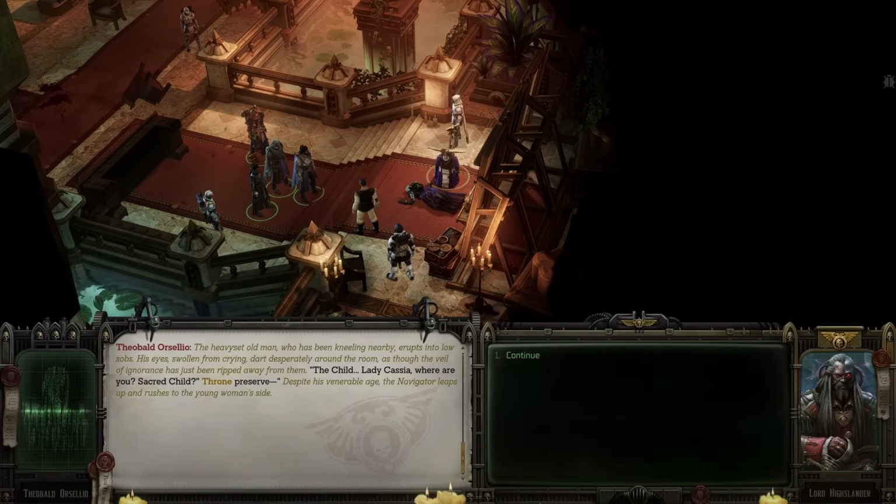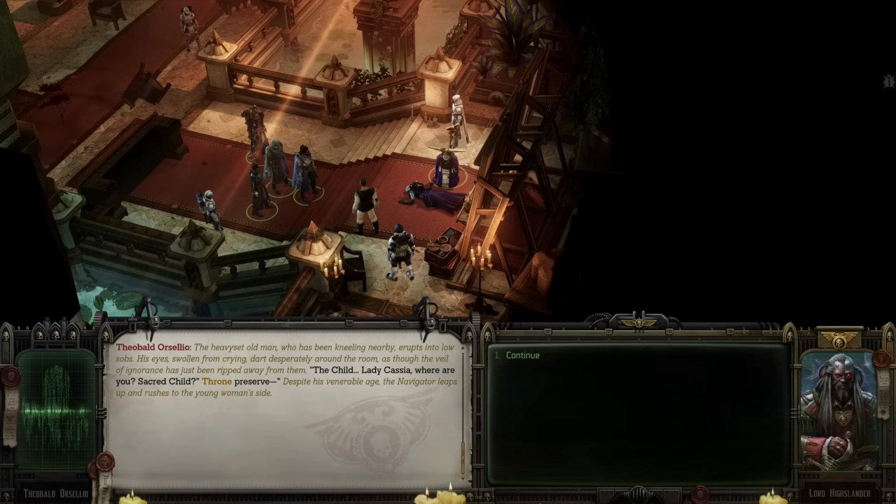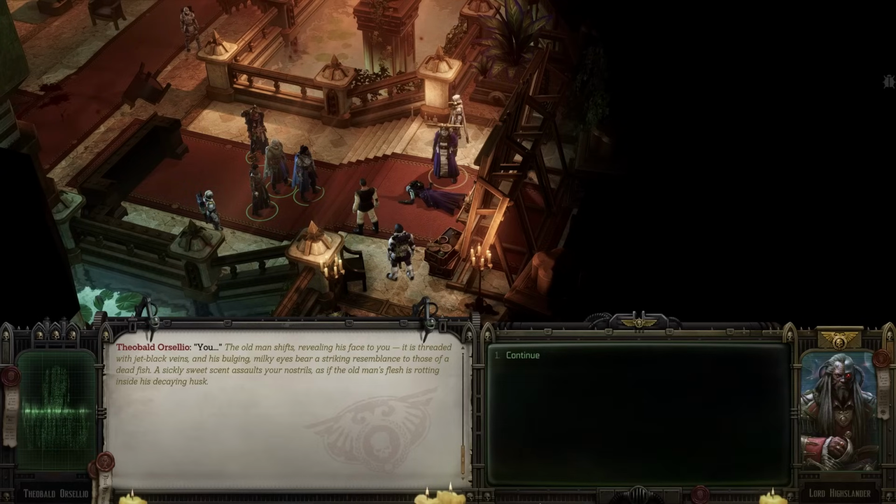The heavy-set old man, who has been kneeling nearby, erupts into low sobs. His eyes, swollen from crying, dart desperately around the room, as though the veil of ignorance has just been ripped away from them. The child. Lady Cassia, where are you? Sacred child, throne preserve. Despite his venerable age, the Navigator leaps up and rushes to the young woman's side. You. The old man shifts, revealing his face to you.